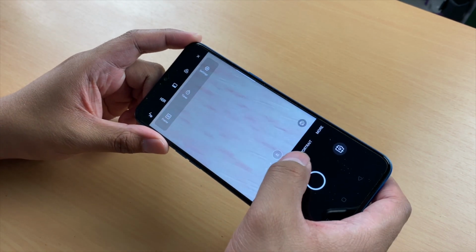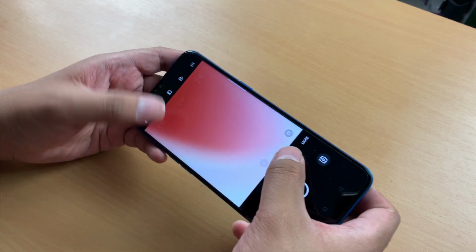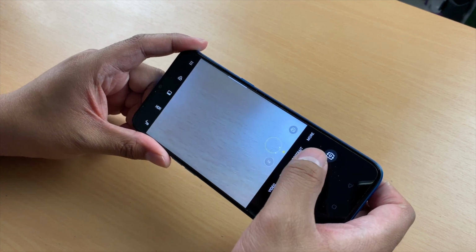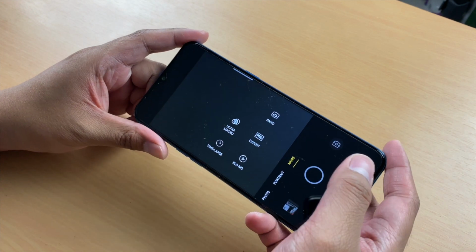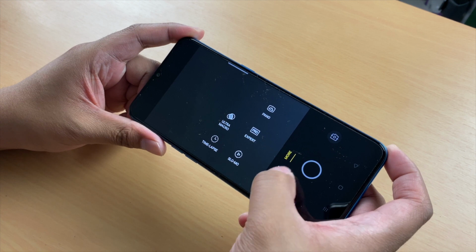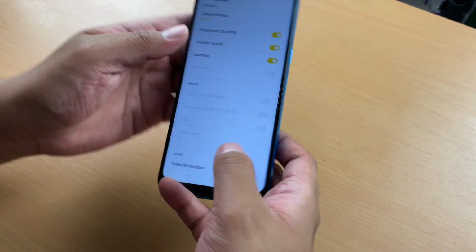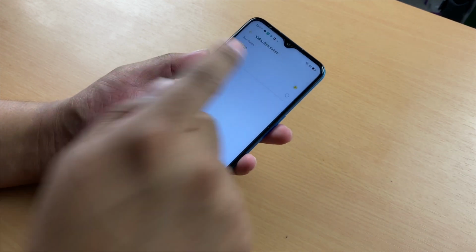Again, there's no ultra-wide angle lens on this one, but we could zoom the camera up to 4 times, which is pretty good to me. We got the portrait mode, we got the ultra macro mode as expected, we got time lapse, we got expert mode, slow-mo, panorama, and of course, we got here the video that can record up to 4K. So as you can see here, the video resolution that we can get is up to 1080.